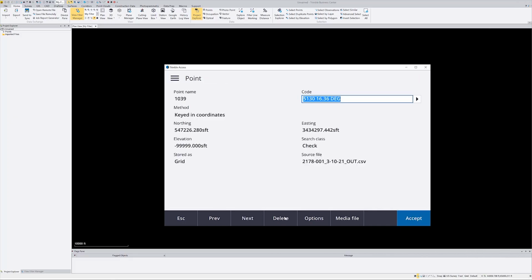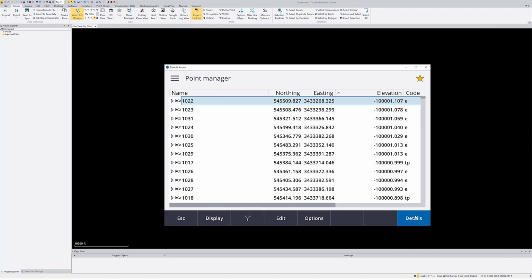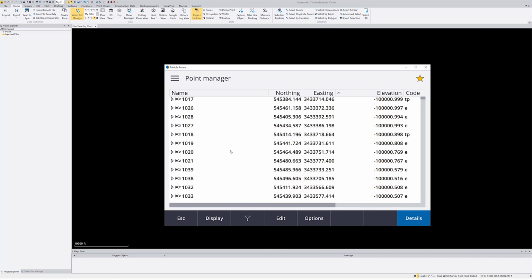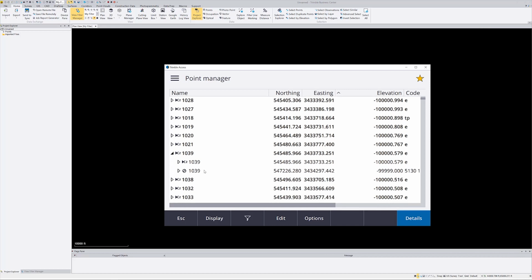So we got to get rid of this point. This point's got to go. How do you get rid of that point without getting rid of everything else? Well, I can go into details, and right here I can say delete, and I can say accept. So now 1039 is right there. There's my deleted point. Now then, if you had to do 100 points this same way, you would really wish that you hadn't had that selected as overwrite, and instead of talking to your buddy sitting next to you, you'll be wishing that you had pulled down and said ignore or something like that. Okay?